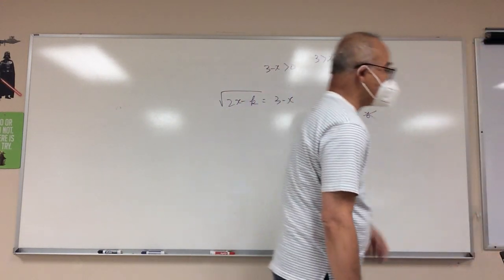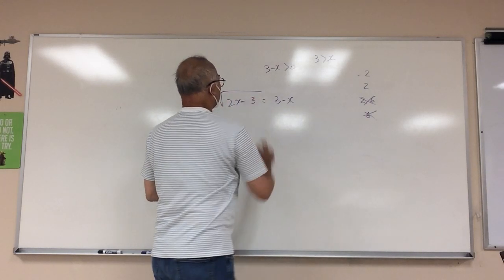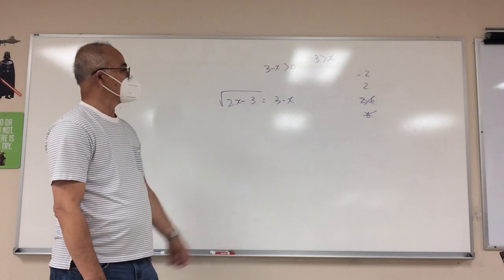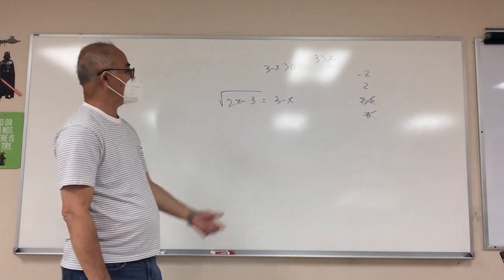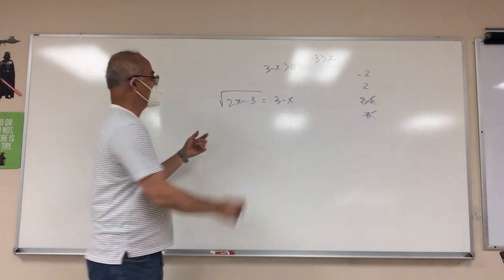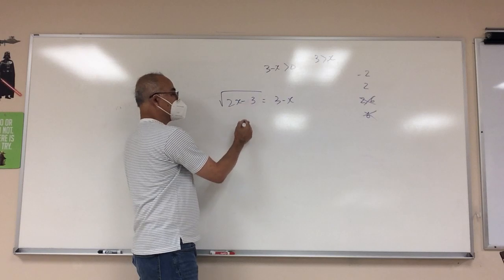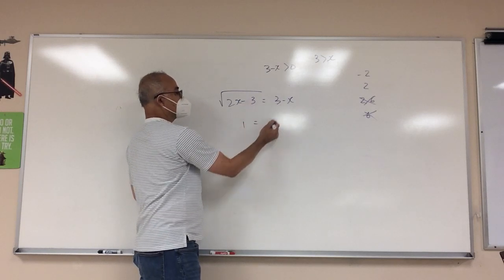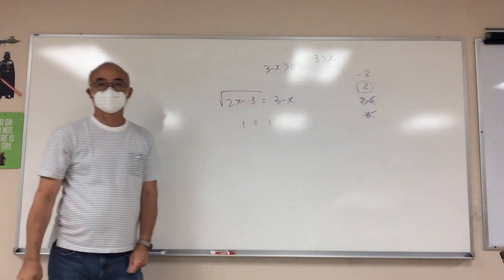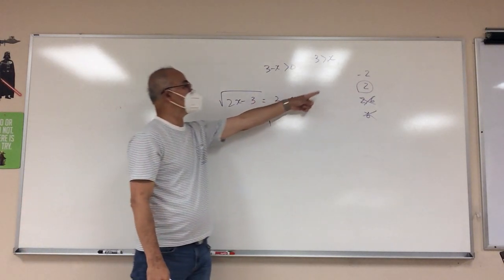K is equal to 3, by the way. So which one am I going to use now? I would do 2. It's a positive number, right? 4 minus 3 is 1. Square root of 1 is 1. 3 minus 2 is 1. Winner. Done.